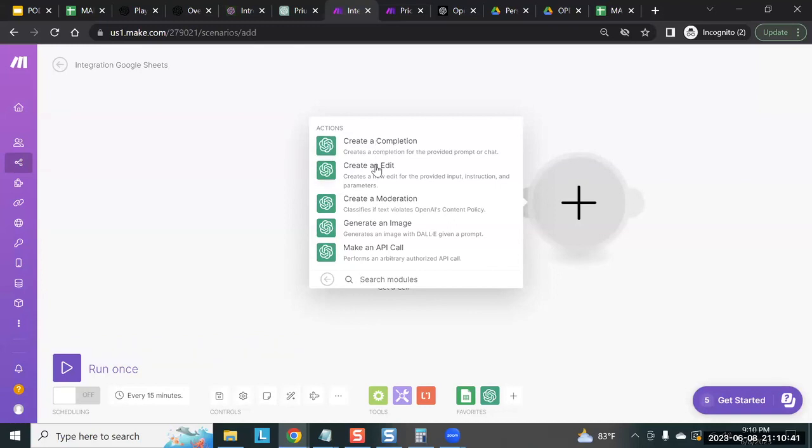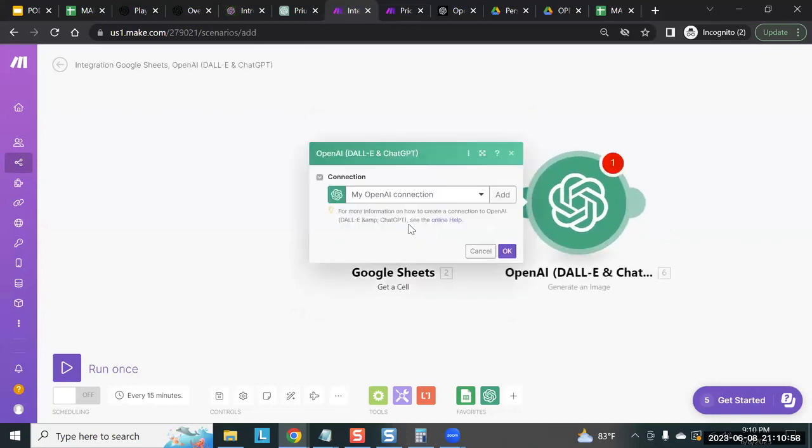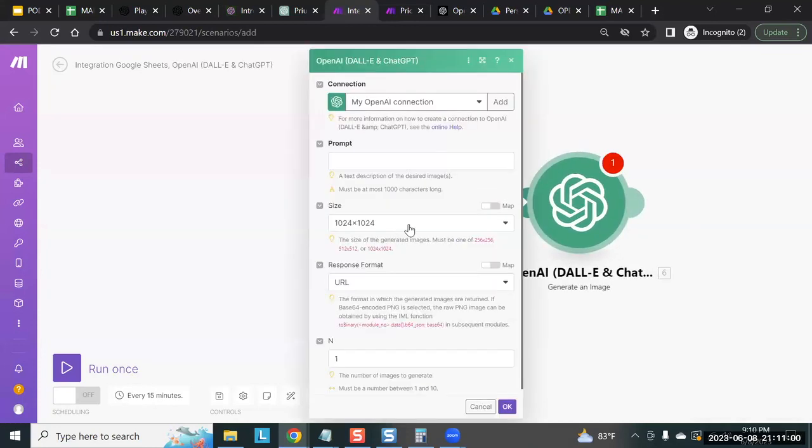I'm going to choose the fourth one down. You have to move your mouse down to the fourth one. Okay. Create a completion is always at the top, and you have create an edit, create a moderation, create an image. So we need to create an image. You need to click on create an image.